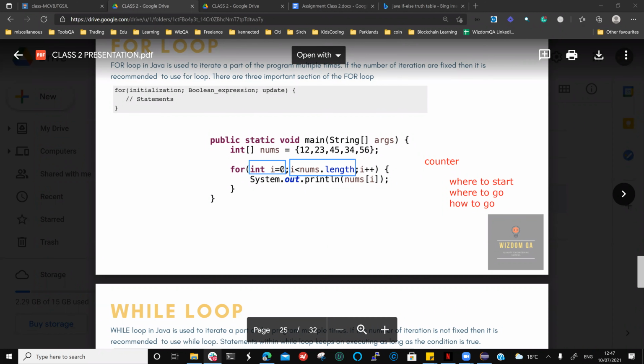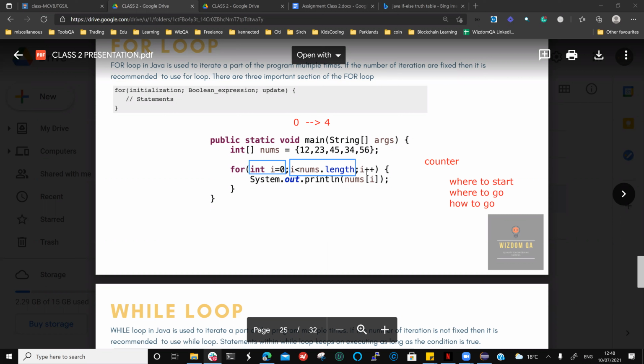Because this counter over here is actually working as my index. My index starts from 0, if you remember that. In this situation, my index should start from 0 and it should end in 4. Correct? 0, 1, 2, 3, 4, which will cover 5 indexes. Meaning, when I say less than nums.length, I'm covering till 4. That's why I'm saying i less than nums.length.